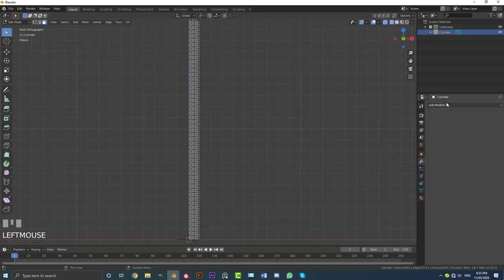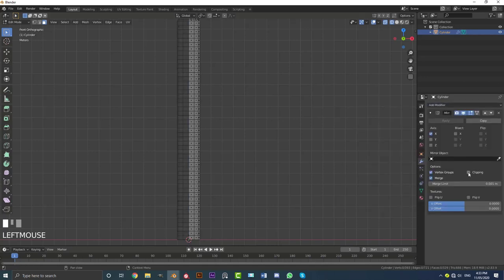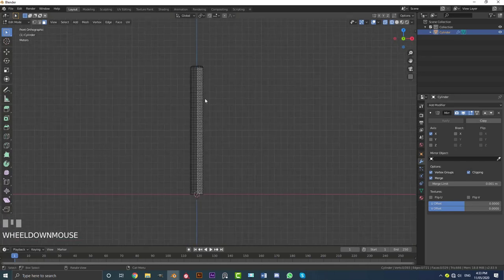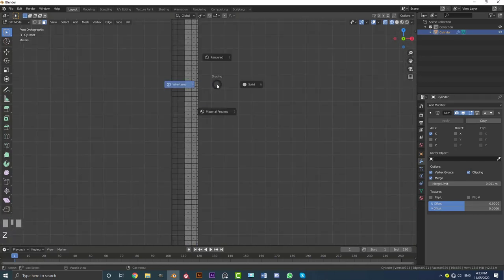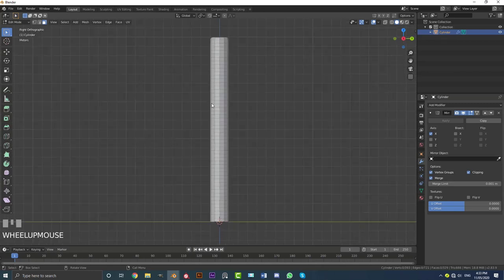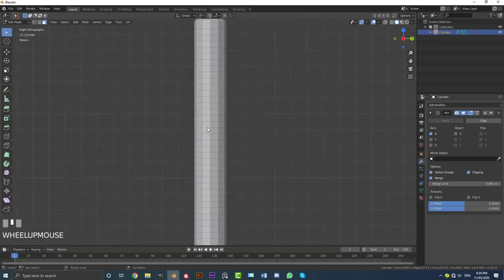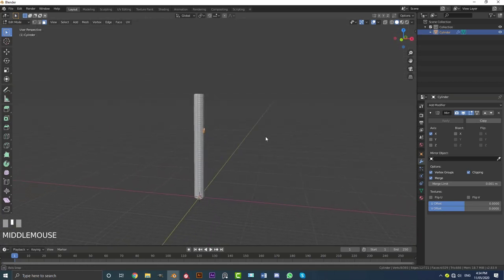Then we're going to go to our modifiers tab. We're going to get a mirror modifier, and we're going to turn on clipping over here as well. Now if we make the arms, it's going to be a bit easier because it's mirrored. So let's hit our 3 key, number 3 on our number pad. That's going to take us to the right orthographic view, and we're going to come down to about here and just select these faces right there like that.